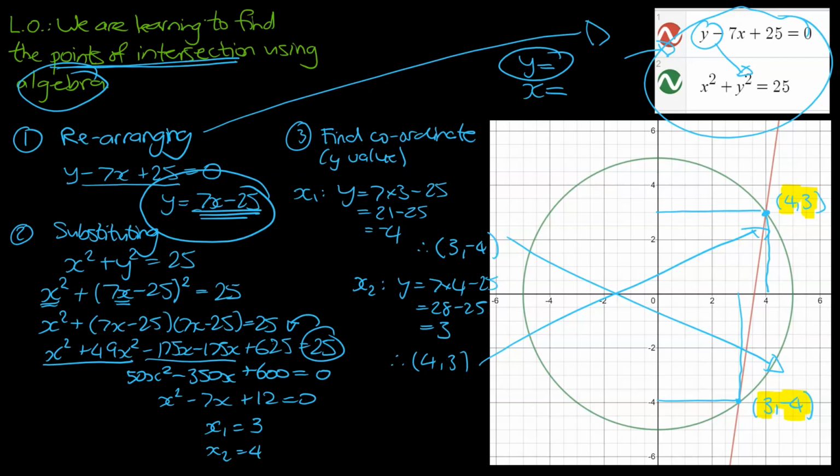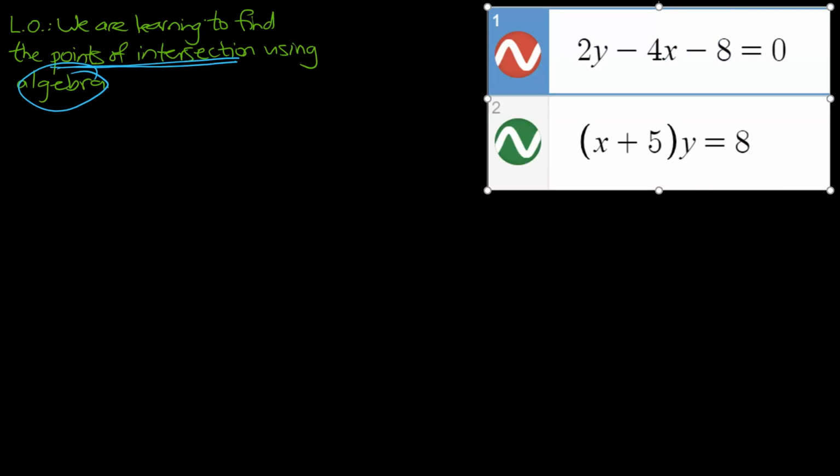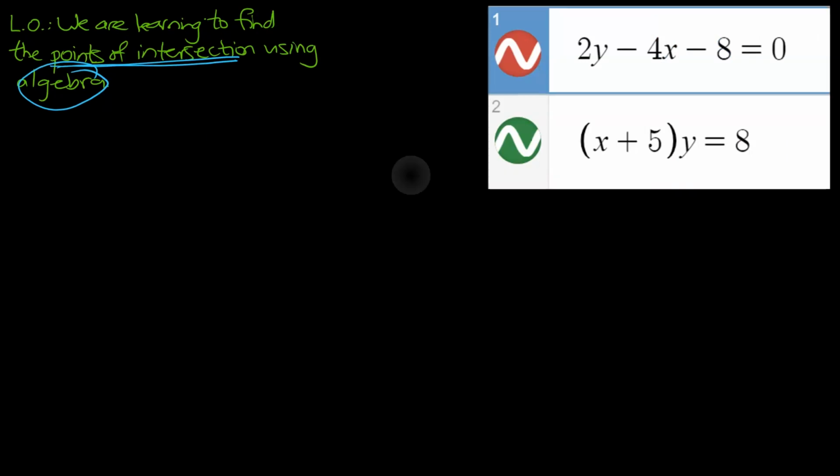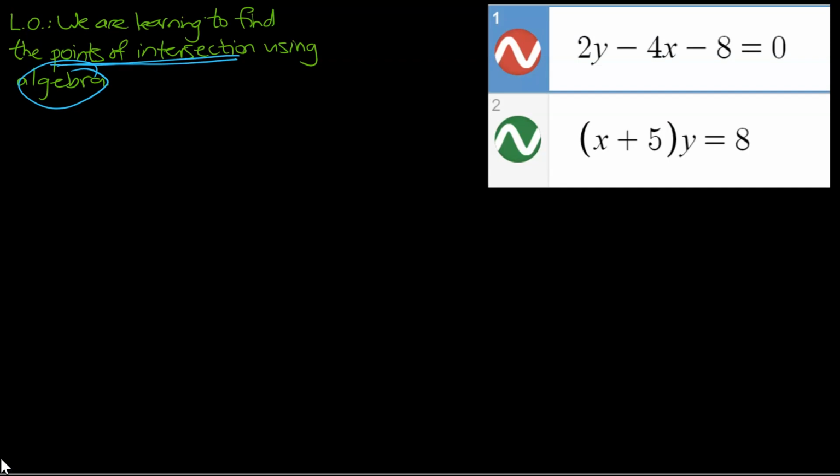So if you haven't got this example down, including the steps, make sure you get it down with all the working. And what we're going to do is work on a second example with a hyperbola. But this time around, we're not going to have a graph to look at. We're just going to get straight into the math. Okay, so we're back. We've got 2 graphs, including one hyperbola.